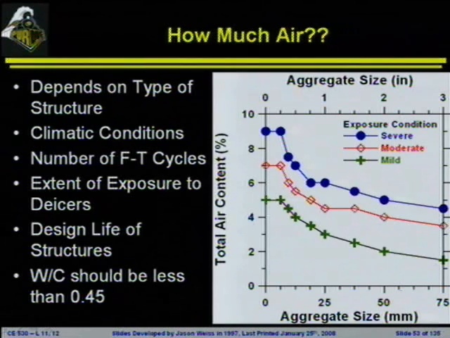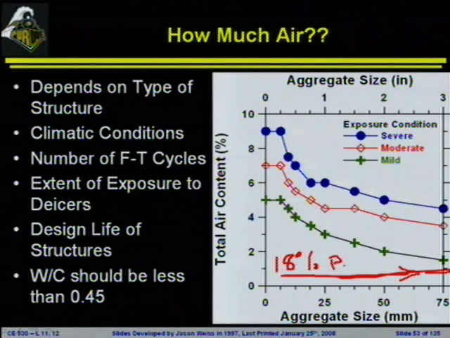So as we decrease the amount of paste in the system, as we move to a larger aggregate size, oh my goodness, mouse is wild today. As the aggregate size increases, the volume of the paste is going to decrease, and we can get away with using less air in the overall system. There's less paste there to protect. A good rule of thumb is we are going to need about 18% air by volume of the paste. So 18% by volume of the paste is what we're looking to have in terms of entrained air.